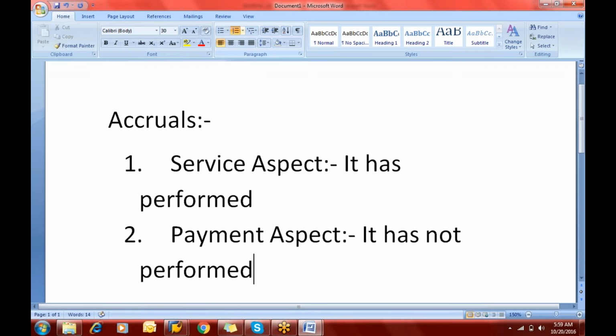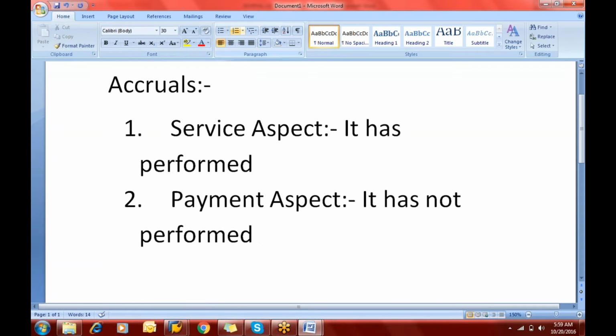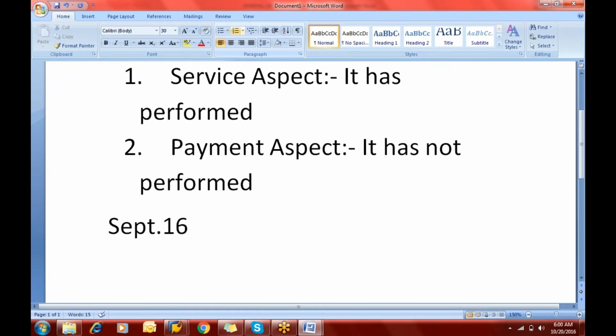So for example, we have the current month as October, and the last month, let it be September. So we have taken the services from the employees in the month of September, but we have paid them in the month of October. So the expense pertaining to September we have to record, but the payment is yet to be done. So this we will just record as an accrual.